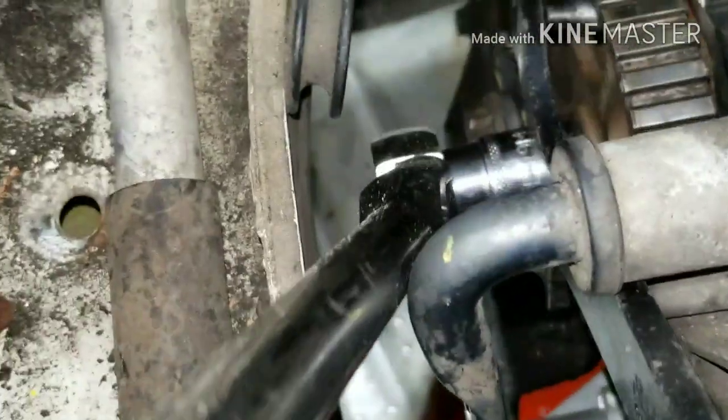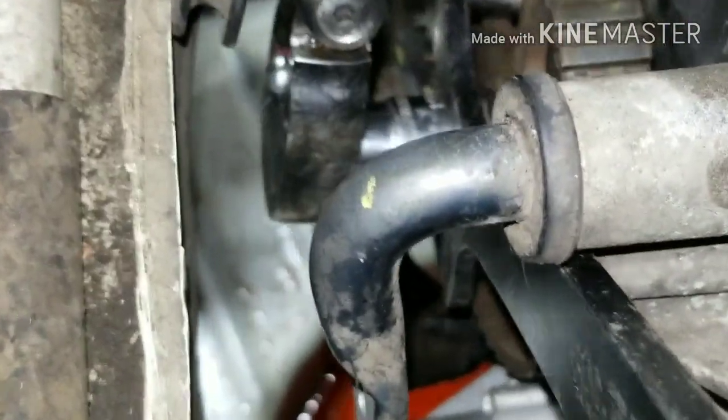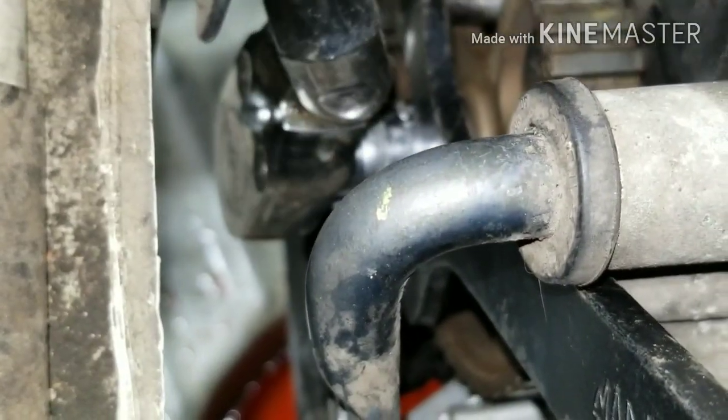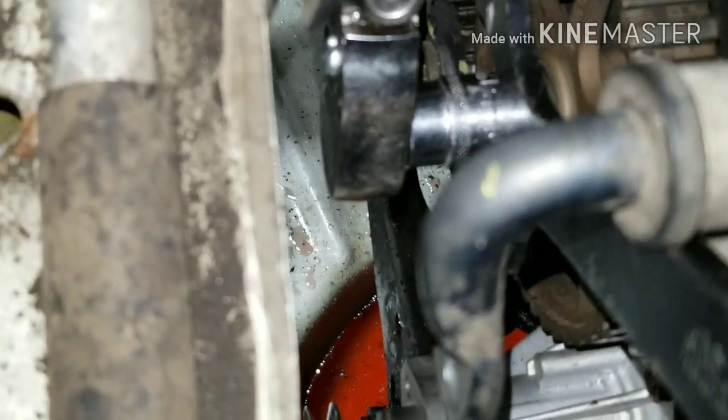So I have my spanner wrench on my intermediate shaft, and then I have my torque wrench, and you torque it to 58 foot-pounds. Make sure everything's nice and tight so it doesn't come off later.